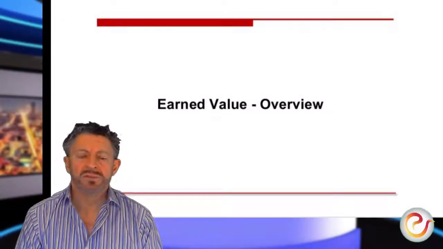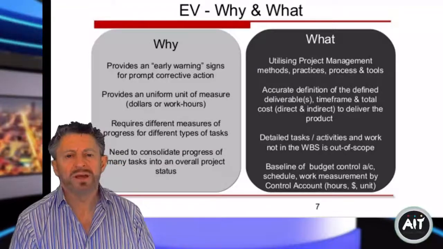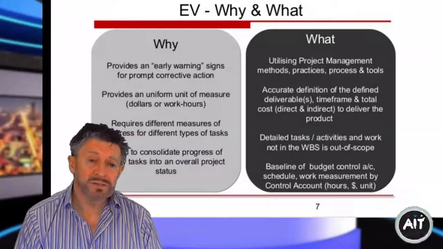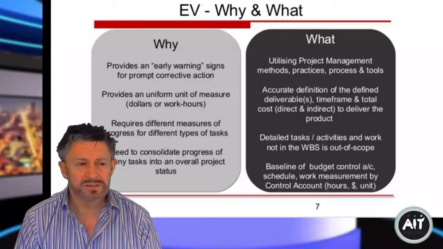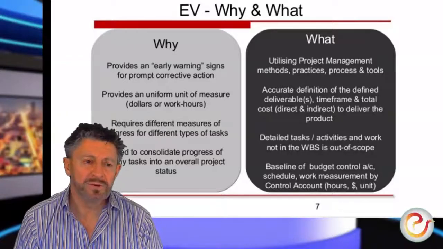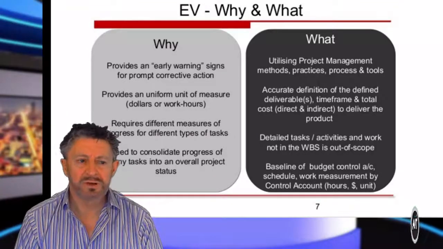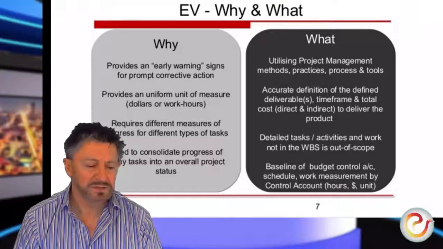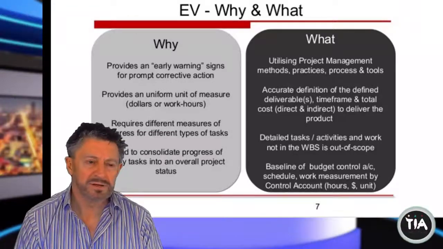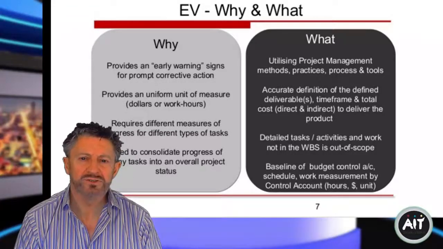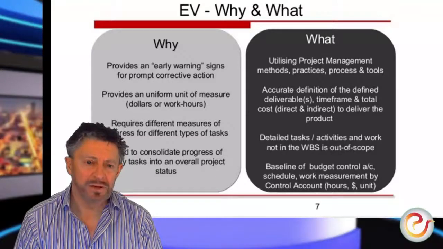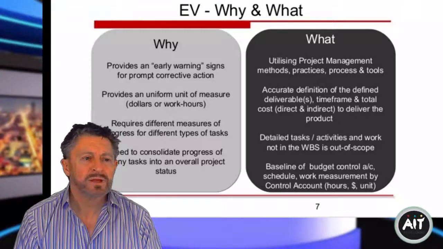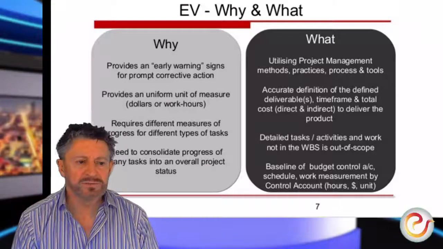So if we look here at what's the earned value overview, so why and what of these earned values. So the why: it provides early warning signs for prompt actions, corrective actions, and provides a uniform unit of measurement, so dollars or work hours. Okay, so we all agree we're dealing in this currency, dollars or euros, and how many work hours. That's why. So we want to track how much we're spending in money and how much time we're spending or using. It requires different measures of progress for different types of tasks.